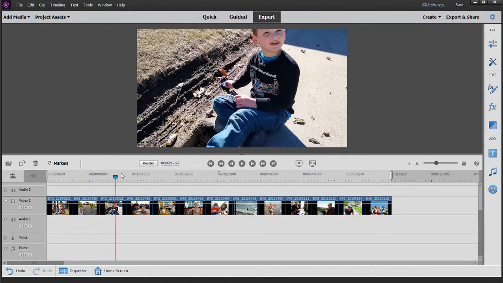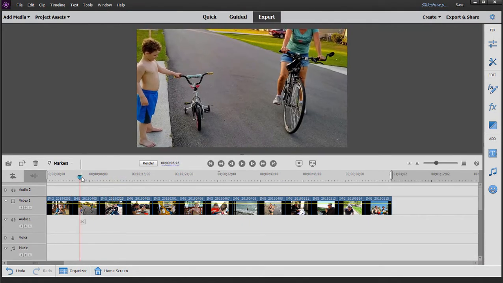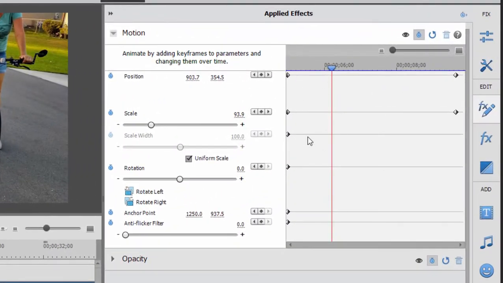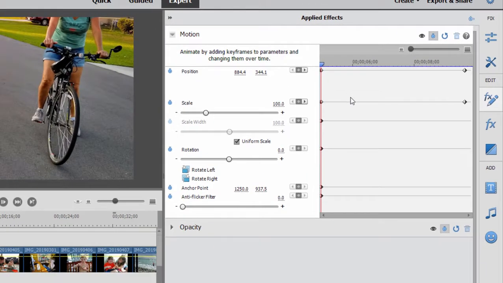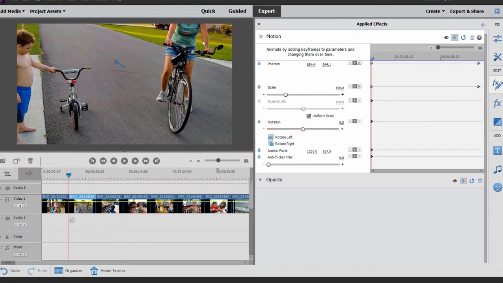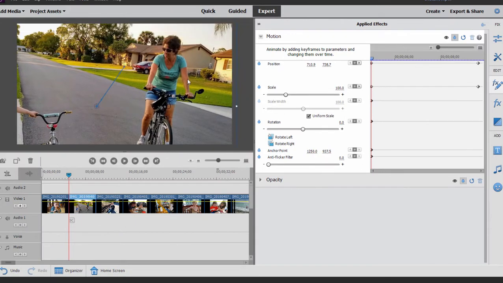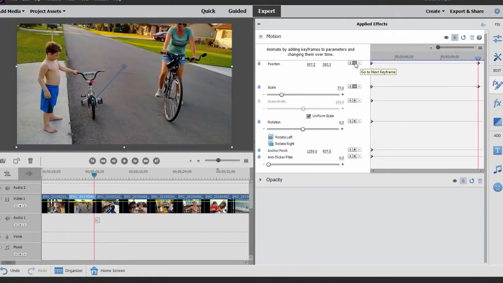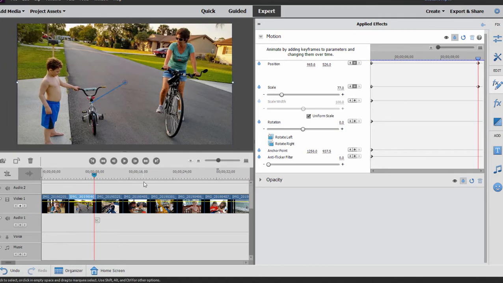Now, the reason I like to work manually is so that I can make some sense of my pan and zooms. I don't want to have them just in there so things are moving around. I want them to tell part of the story. But now I can go to each one of those photos. This one, for instance, open up the keyframe controller in Applied Effects and just simply jump to each of the keyframe points. And I can do that just by pressing on one of the little arrows, jump to a keyframe point, and now I can manually change that keyframe point to whatever I'd like. So maybe start with the woman here and then widen out to the whole picture, jump to the last keyframe point, and we'll reposition that.